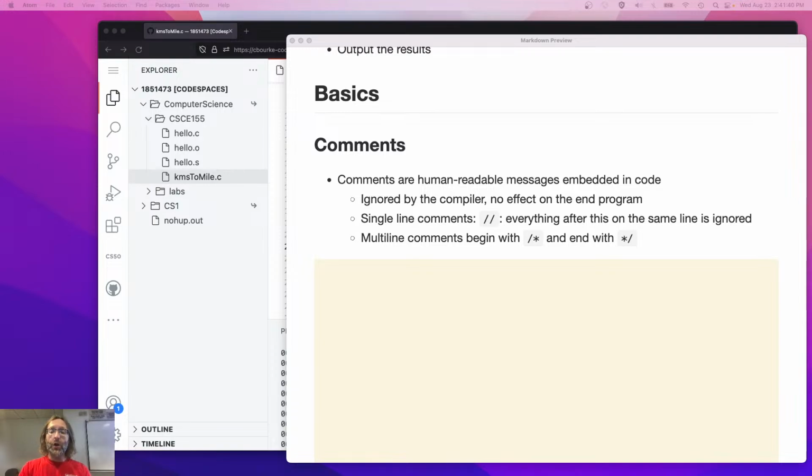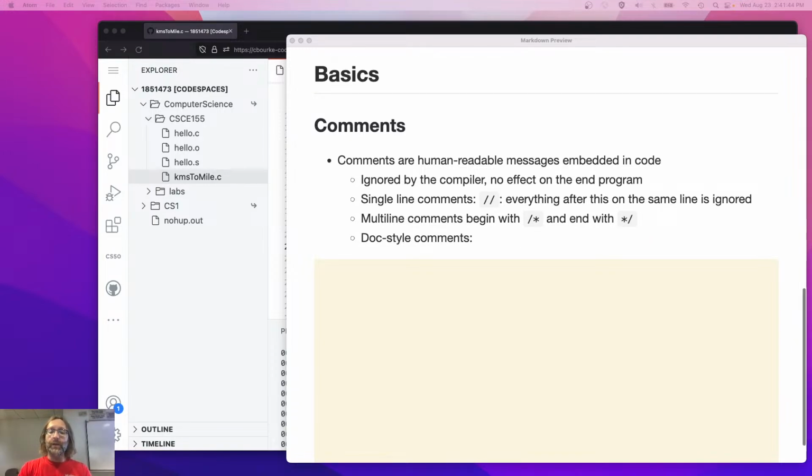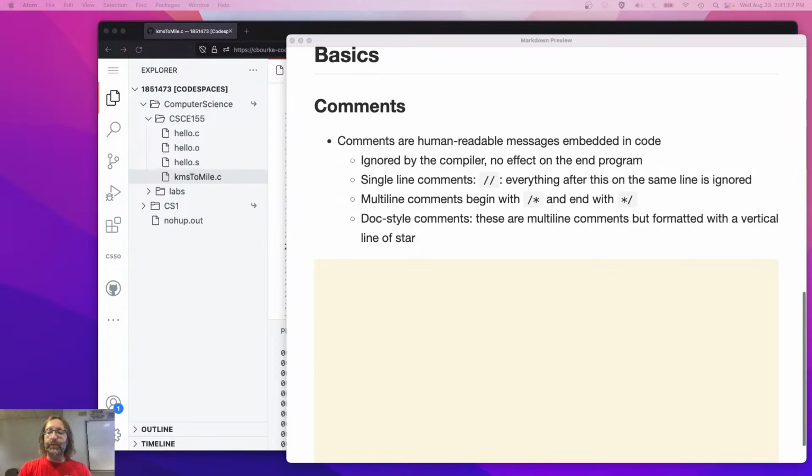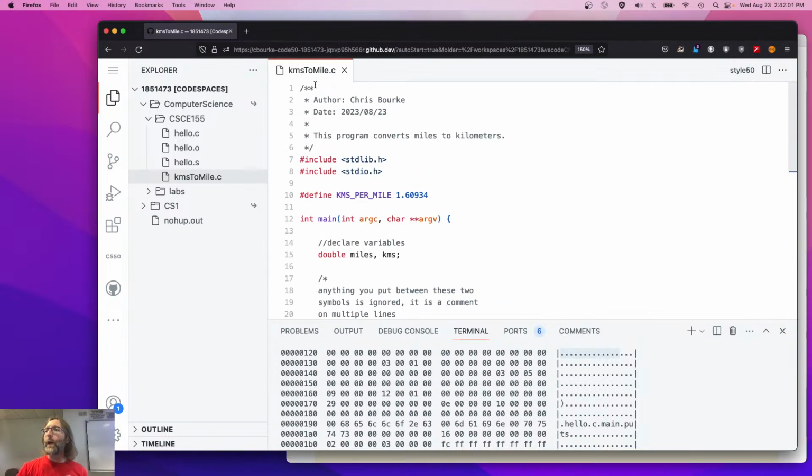You can also have doc style comments. These are multi-line comments, but formatted with a vertical line of stars. Let me go back over here and show you what I mean by that. All the way up here at the top.